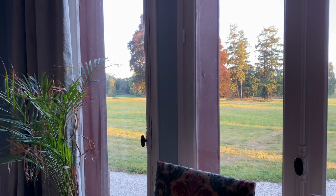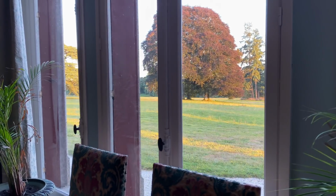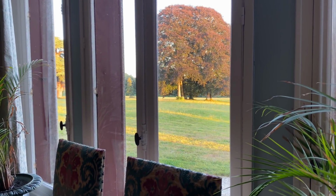Well, the sun's just starting to set over the chateau grounds. I'll just show you the view from the window because it looks absolutely stunning this time of night. You can see the moon in the sky, and usually this time in the evening you can actually see deer wandering around in the meadow beyond. I can't see any at the minute, but maybe we'll see some when I go back down and show you the rest of the grounds and finish off the perimeter of the property.